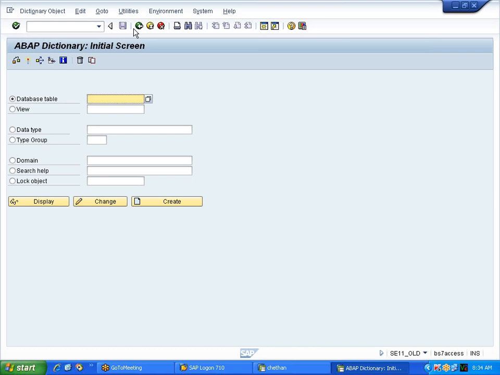You can also write: once an object is developed in data dictionary, that can be used in any program throughout SAP.